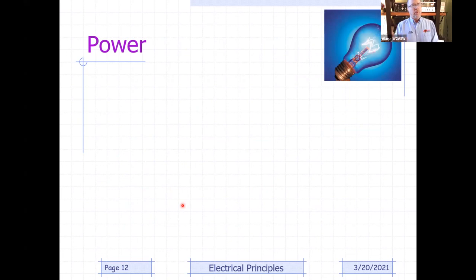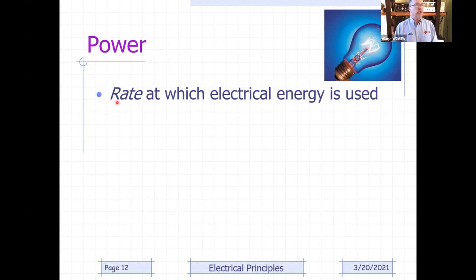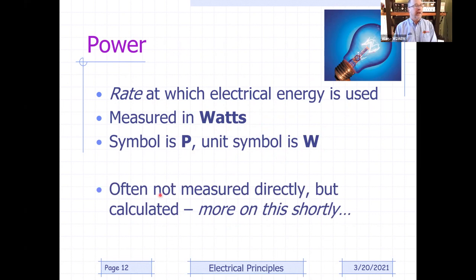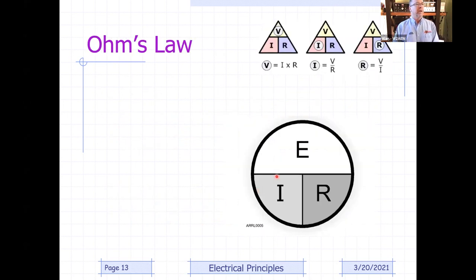So if you put all these things together, we can talk about power. Power is the rate at which electrical energy is used, okay? It's measured in watts. Like a 100 watt light bulb, for example, that's the power of that light bulb. The symbol is P for power, and the unit symbol is W for watts, okay? And it's often not measured directly, but calculated. We'll talk more about this in the next slide or two, okay?